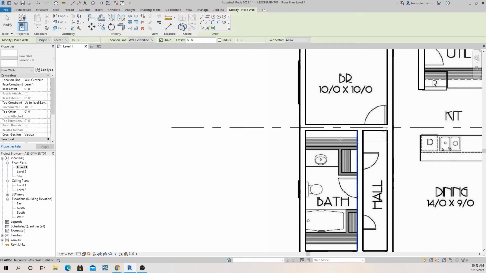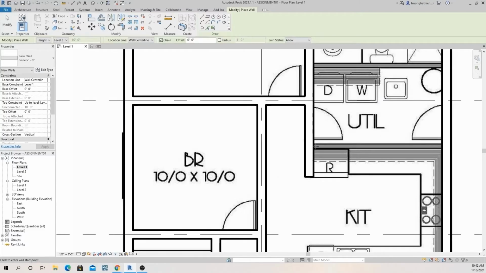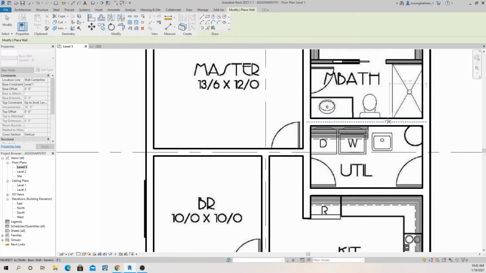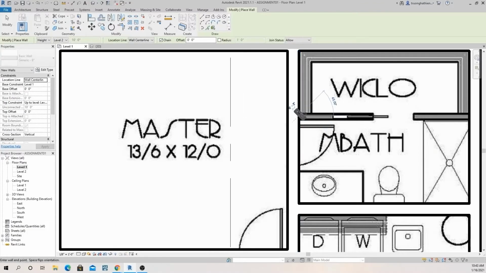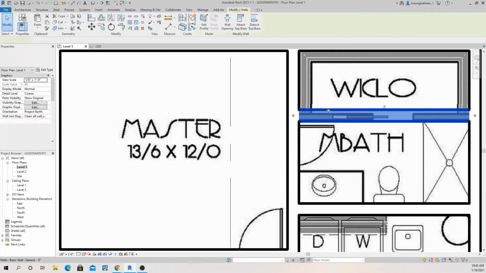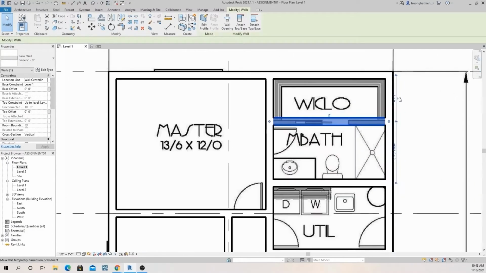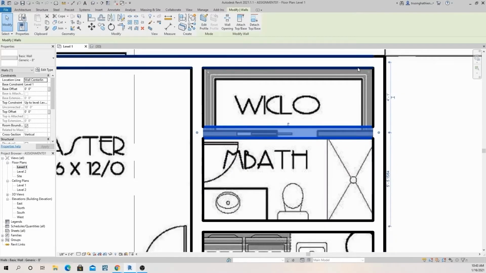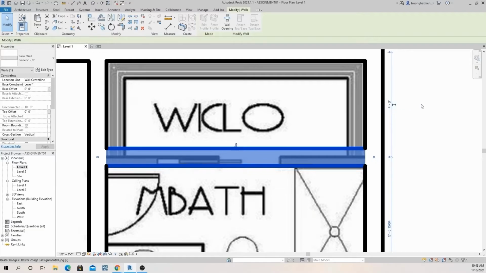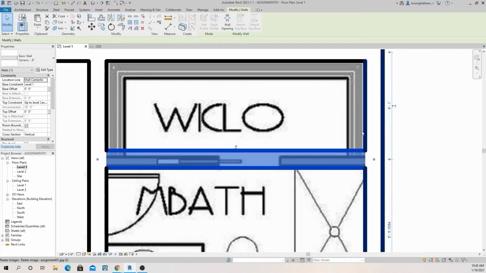When I complete the wall, I will teach you how to place the door and window, and then you can adjust the size of the window and door. Okay, after you roll the wall, you can adjust the location of the wall by changing the number. Look like this one, you can see. And then change, move 1 inch. You can change that, you see, and then go by it. Okay, see.